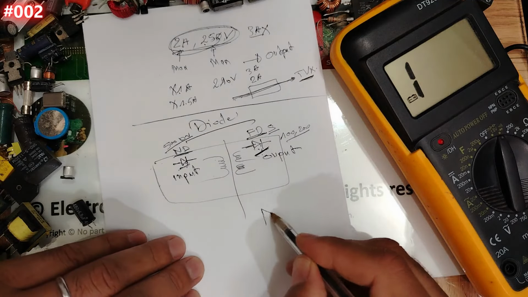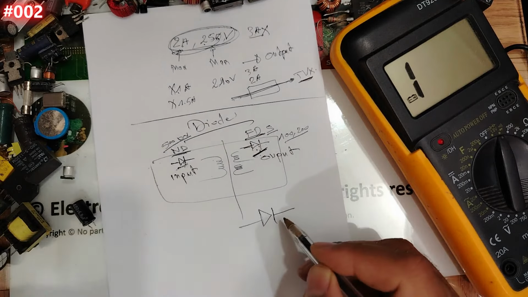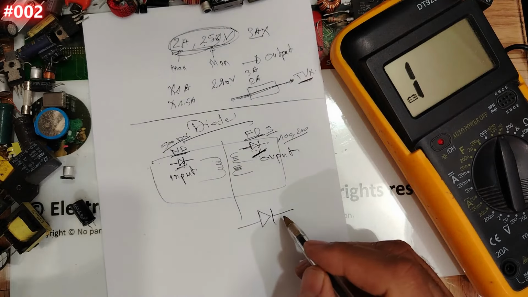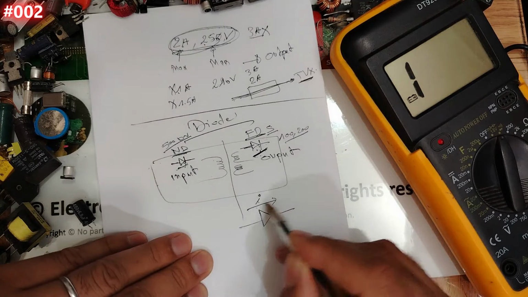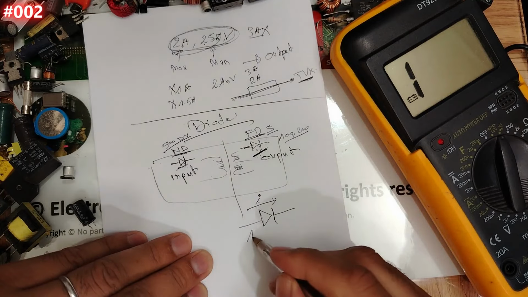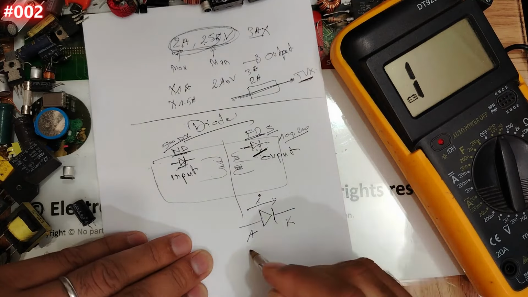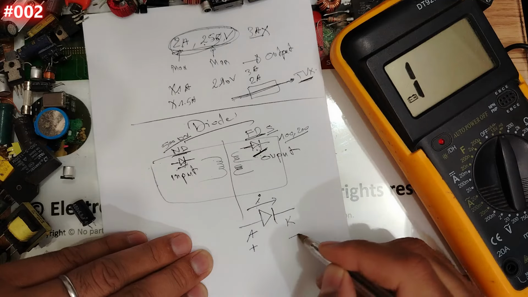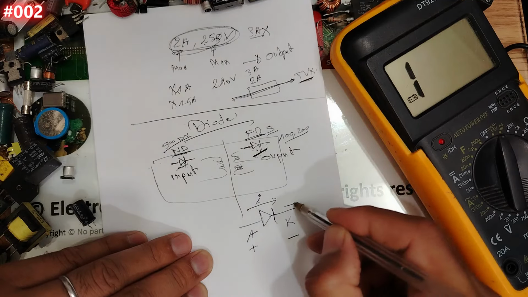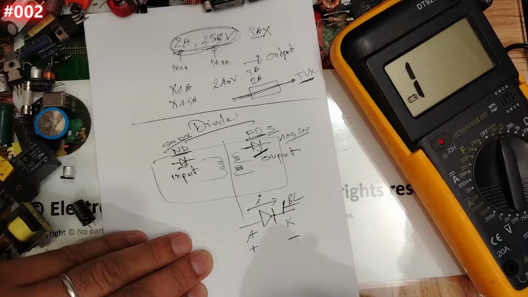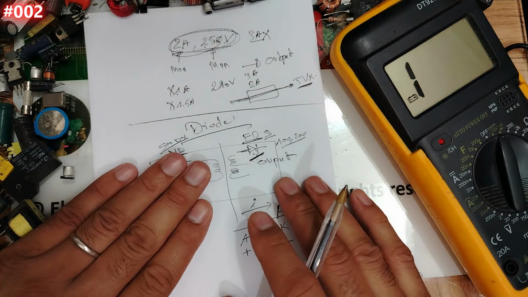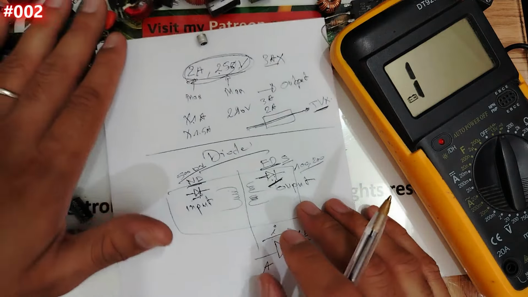And of course, for diode, my friends, the current passes just in one direction. The current passes in one direction from the anode to the cathode, or from the positive terminal to the negative terminal. And in this side, it's basically blocked, my friends. So this is it for diode. I hope that you understand.